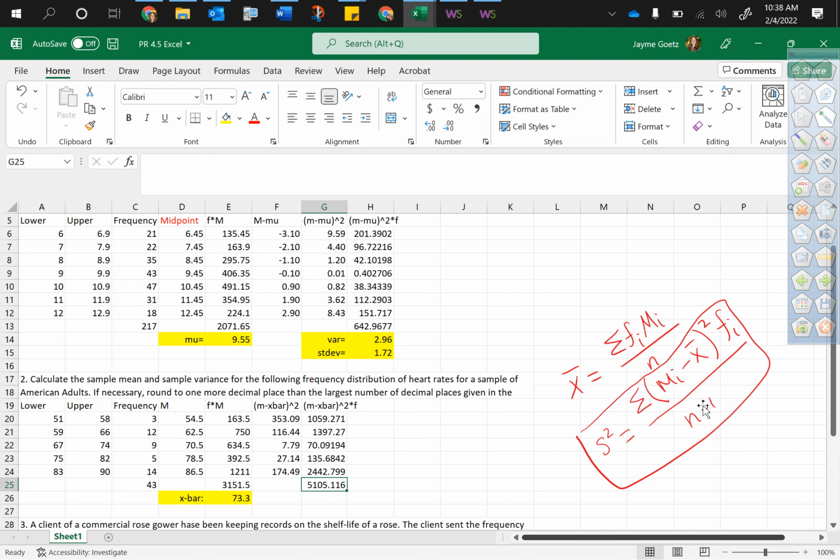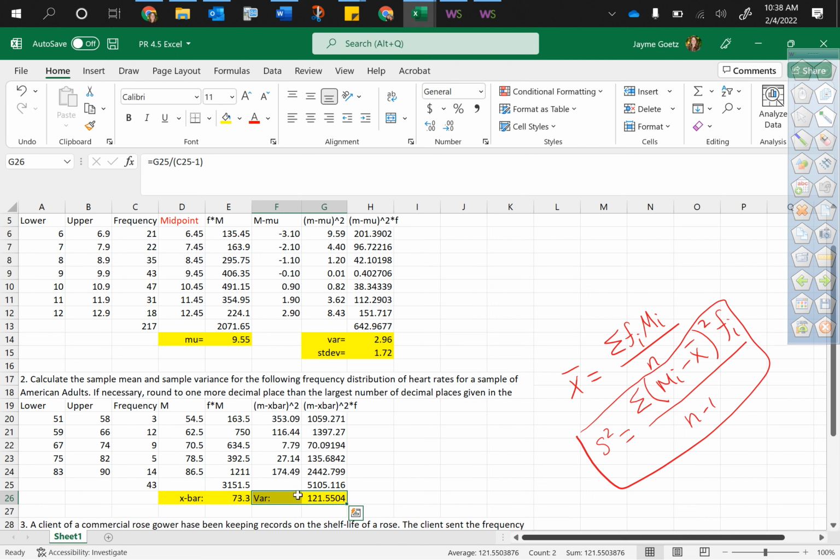So no matter where you are, because we're running short on time, I want you to pause and watch how I do this so you understand there's going to be a little bit of a difference here. To find my variance, you're going to take equals this sum divided by, and this is my sample size here, but I want it minus 1, so I'm going to go parentheses, this cell minus 1, close your parentheses. Or if you want, you know it's going to be 42, you could just type in divided by 42. It's up to you. So that's your variance.